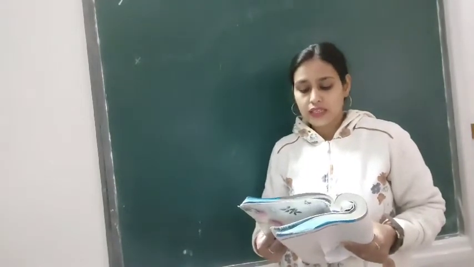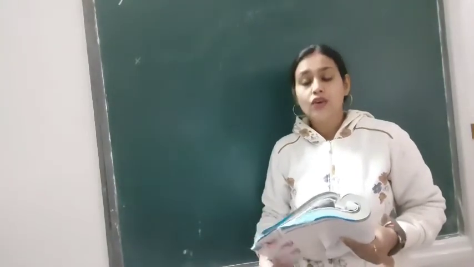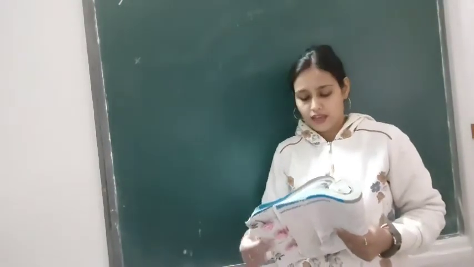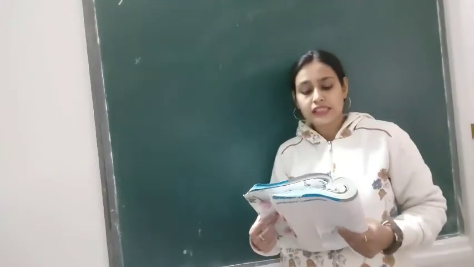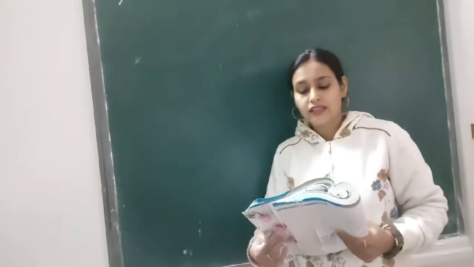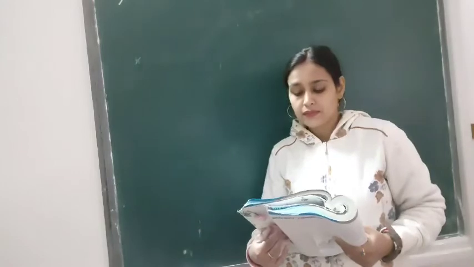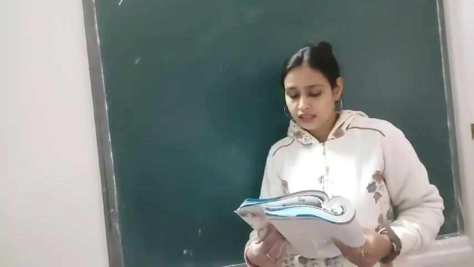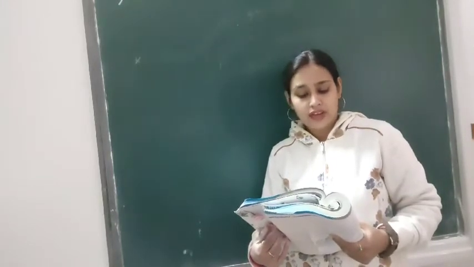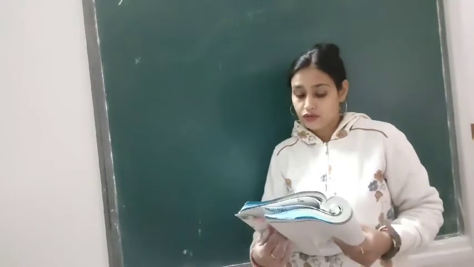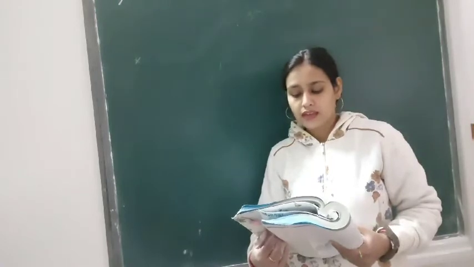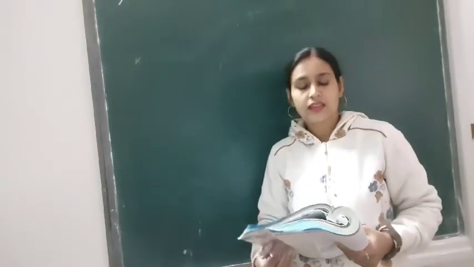So two crossroads, each of width 10 meters, okay, their width is 10 meters, cut at right angles. That means they are forming right angles through the center of a rectangular park, of length 700 meters and breadth 300 meters, and are parallel to its sides. Find the area of the roads. We have to find the area of the roads and also find the area of the park excluding the crossroads, and give the answers in hectares.